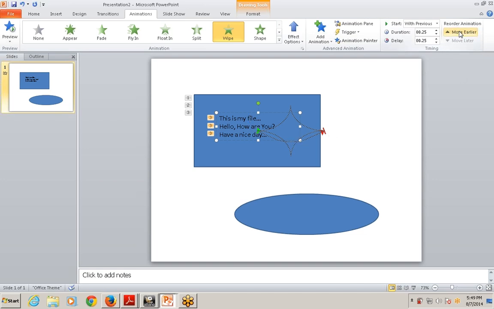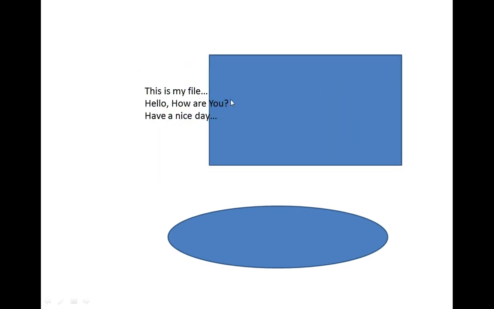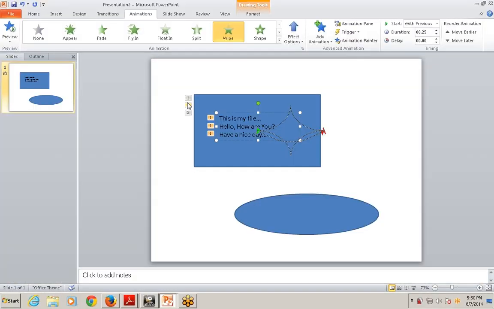You can also reorder the transition. You can move earlier, you can move later. So this is 1 to 3, this is move later, this is 2 to 2, then move later, this is 3 to 3. Means this is coming at the third level. If you want to move first, it will be moved first. First of all, this text will arrive because I can give the order 1. Means I am giving the order 1 to the text. Then different options. So this is how we can move earlier or forward.